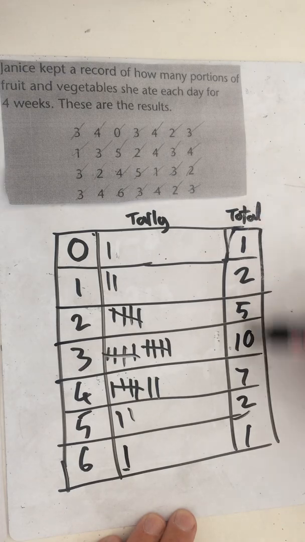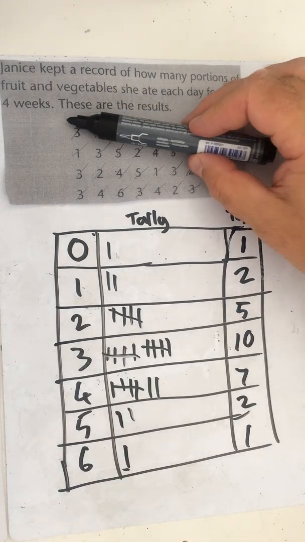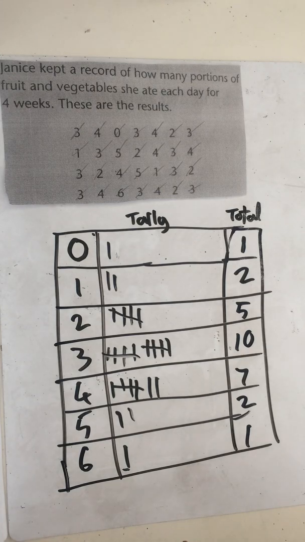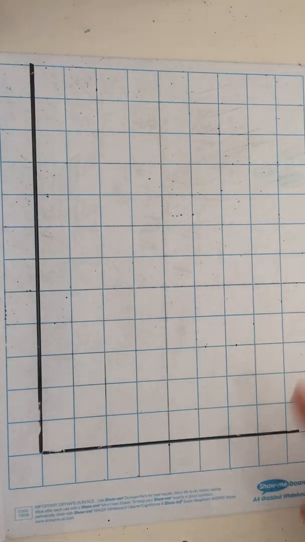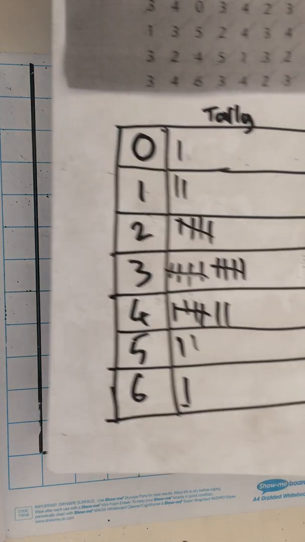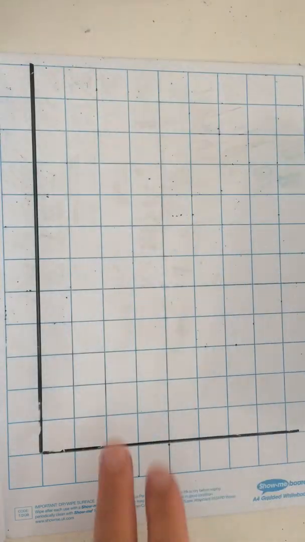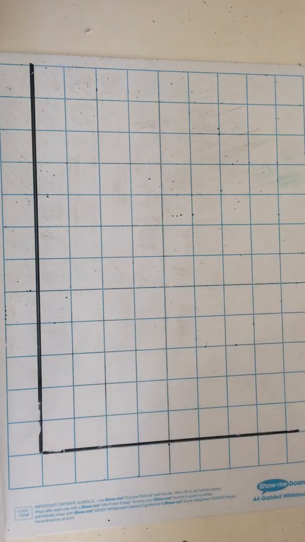So this is our key data now. We've turned our results into a tally. We've got our totals, and from this point is where we do our graph. Okay, from here we do our graph. Now, again, the spacing is dependent on how much space you have got yourself. Now, I've only got small amounts of space on these boards. Okay, so I'm going to have to turn this data into a bar chart.